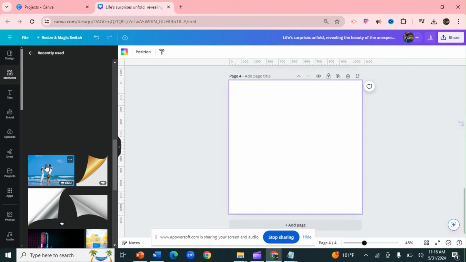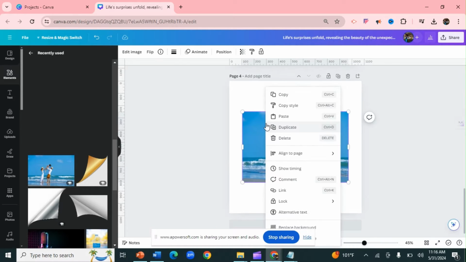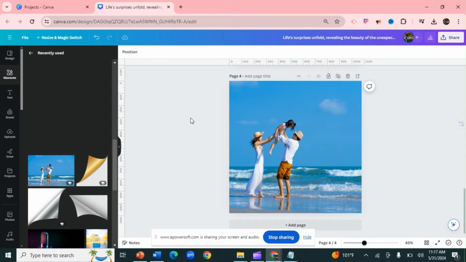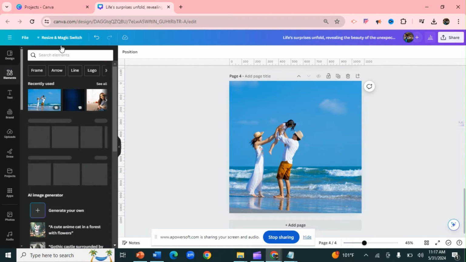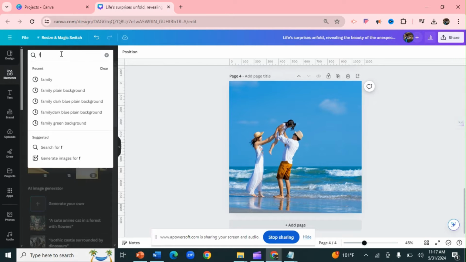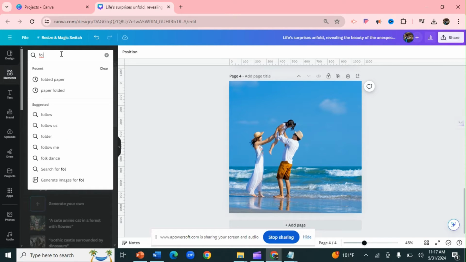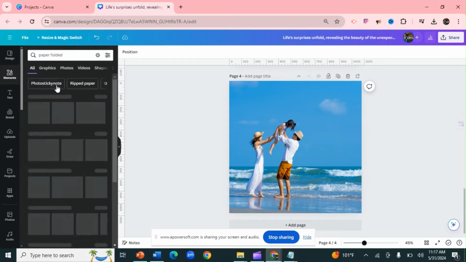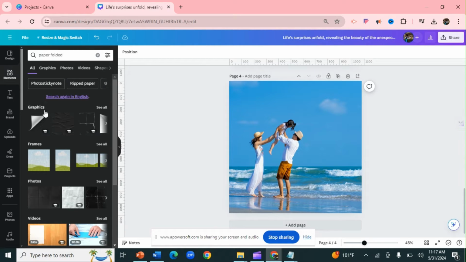I'm going to use this image and set it as the background. Done. Now we have to go to elements again and search for folded paper, or paper folded.